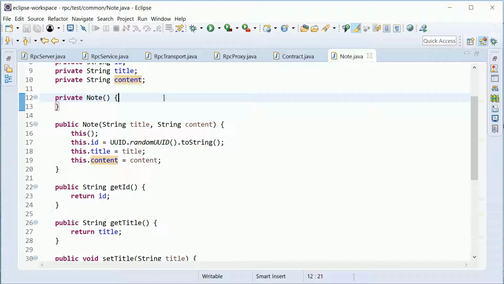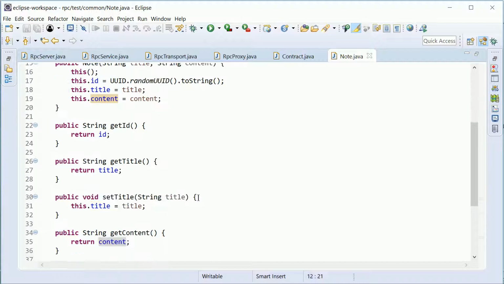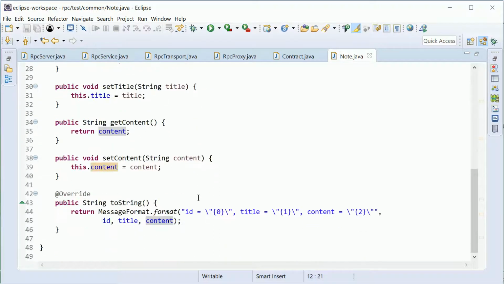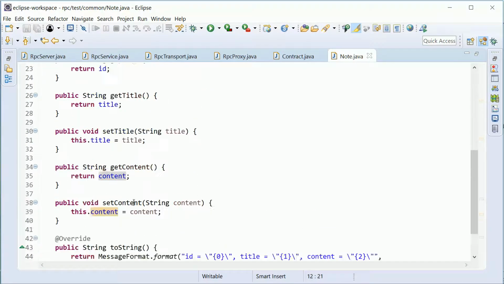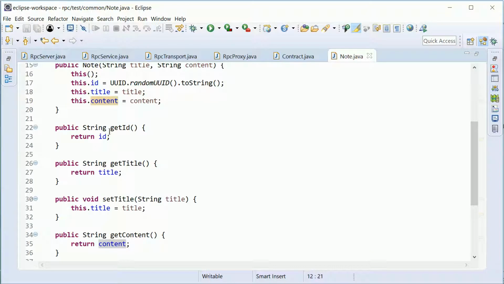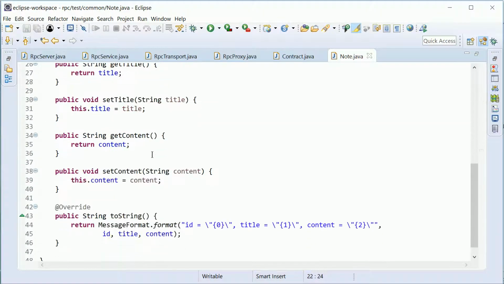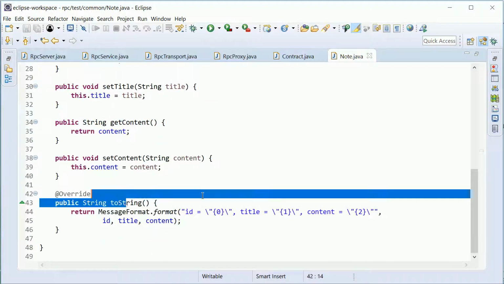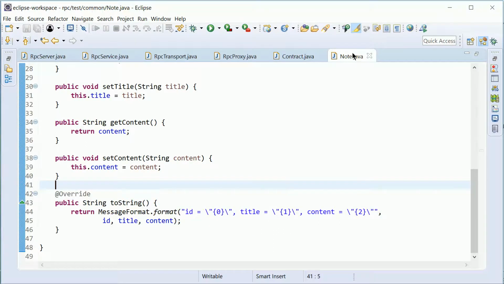Even though it's a private one, the framework knows to make it accessible using reflection, but it has to be there. It also has getters and setters for the values, except for the ID, where we are only getting it and not resetting it, and we have a toString to format the note.